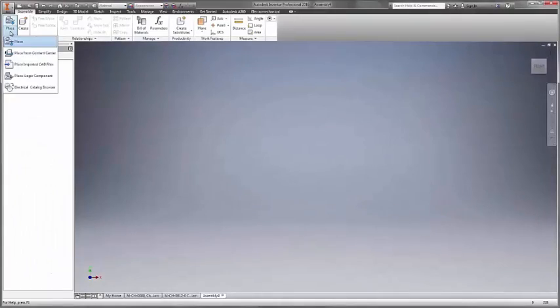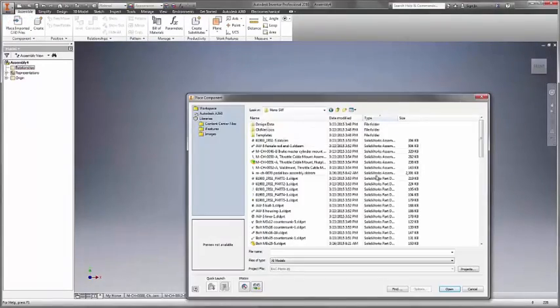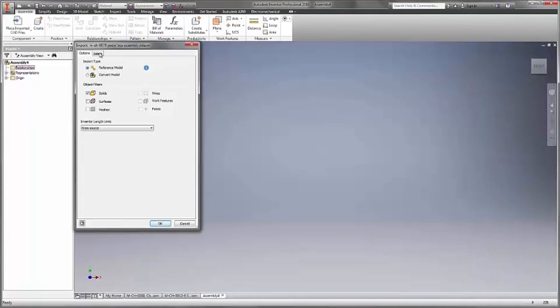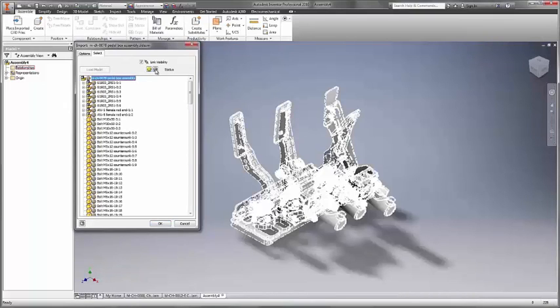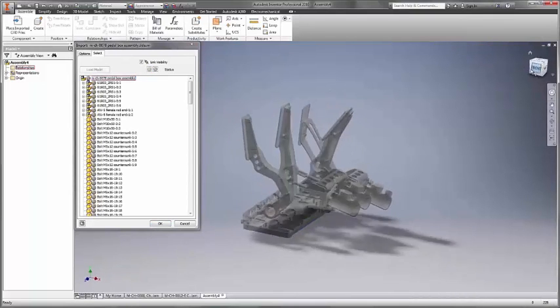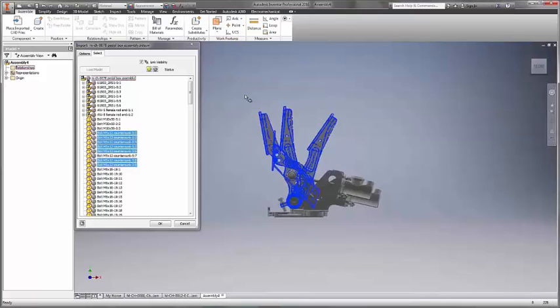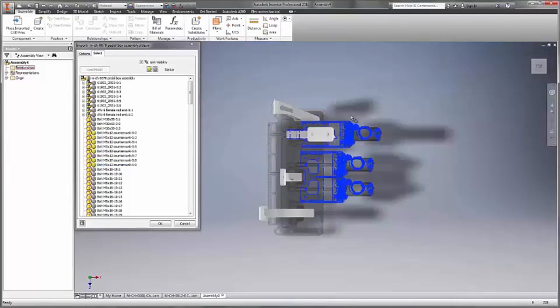Importing non-Inventor data into assemblies is flexible and provides several options to bring in the right type of information. Previews of the models make it easy to select exactly what you need, and feedback is provided to give you confidence in what information will be imported. This saves time and money by eliminating the need to translate CAD files, which is typically very manual and time-consuming.